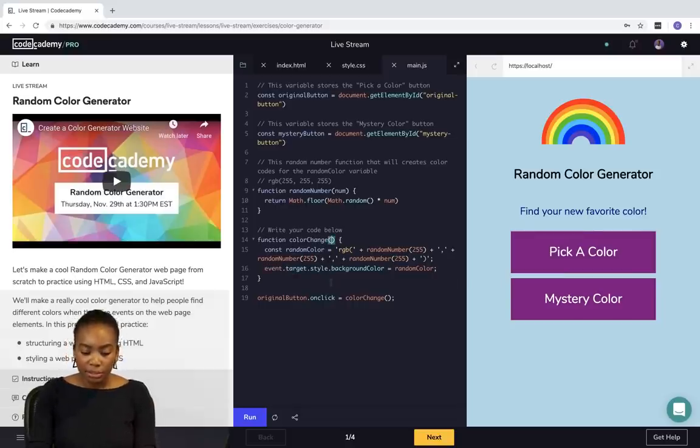I think I need to change my color change function in order to make this work. It's not understanding the event target. In order to fix that, I want it to take a parameter of event. Let's give it that parameter so that it knows that there's an event being run through this function. I pretty much just put the word event inside of the parentheses following color change. And let me run this. And let's see. It's still not taking that. It's not taking my event object.